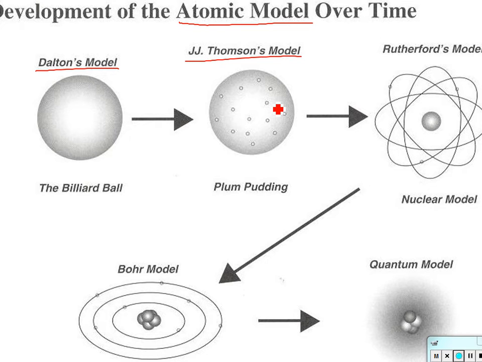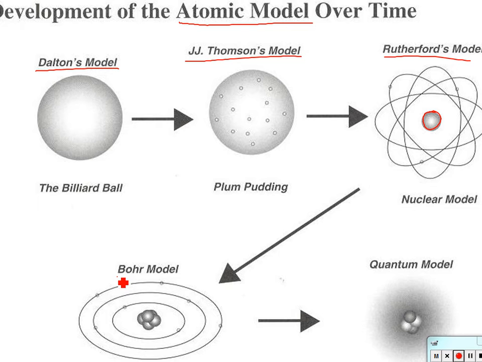Okay, so the first particle that was discovered was the electron. Do you guys remember what experiment he did to discover the electron? Yeah, the cathode ray tube experiment. That's how he was able to discover the electron. Okay, then one of his students, Ernest Rutherford, what did he discover? The nucleus. And specifically, what particle? The proton. And so now we have a nucleus in our atomic model, and the electrons are just kind of in orbit around the outside. Okay, this is called Rutherford's model. Didn't really have a fancy name for it.